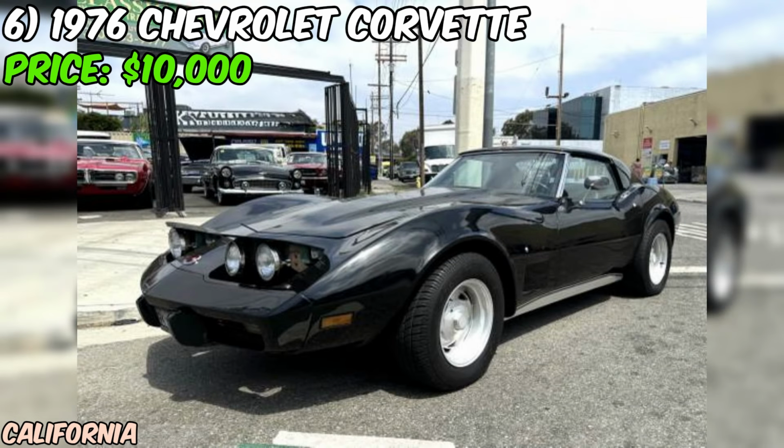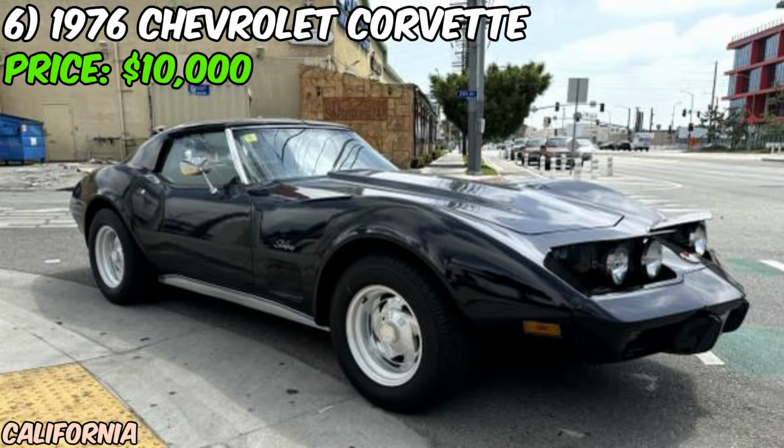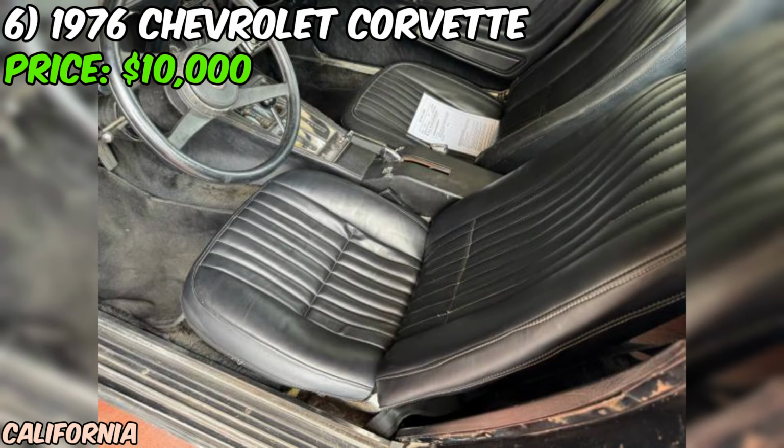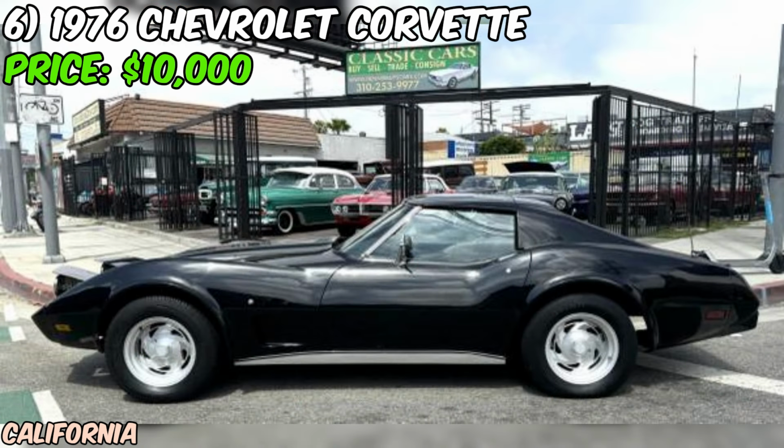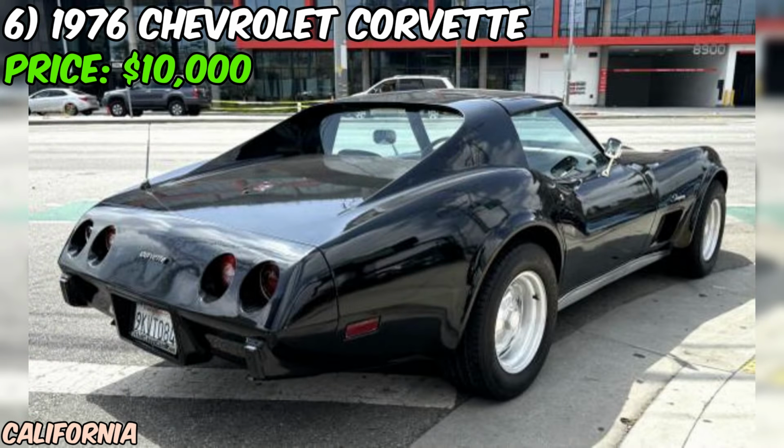In conclusion, this 1976 Chevrolet Corvette Stingray seems like a great opportunity for any enthusiast looking for a classic American sports car. With its strong-running 350 V8 engine, automatic transmission, and classic Corvette features like T-tops, this car has a lot to offer. While it may need some minor finishing work, the overall condition of the car seems to be good, with no rust or major issues. The asking price of $10,000 seems fair for a car of this caliber, especially considering the clean title and current registration. If you're in the market for a classic Corvette, this one is definitely worth checking out. As always, be sure to inspect the car thoroughly and take it for a test drive before making a final decision.